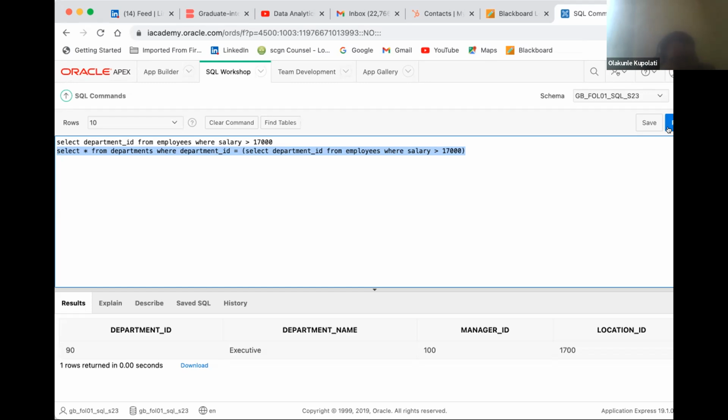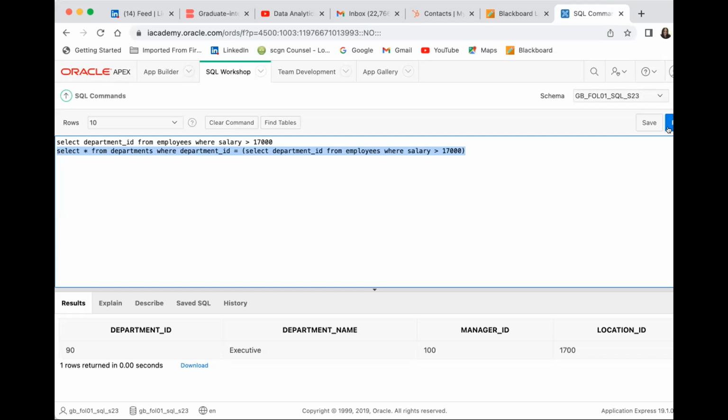Or do you want to go over it again? It will be difficult if you use SQL, let's use English. Should we go one more time? Every employee whose salary is more than 17,000. You want to get all the employees whose salary is more than 17,000. When you got it out, which part of it did you take that you want to use to get the location? Which part of it? Department ID.